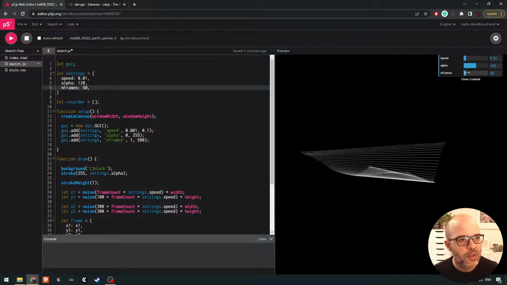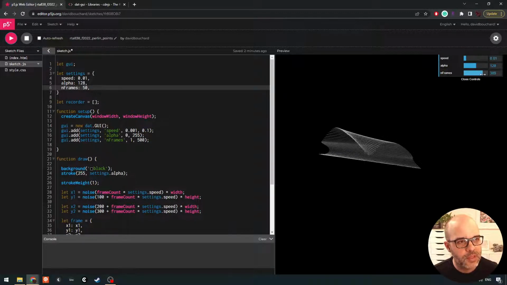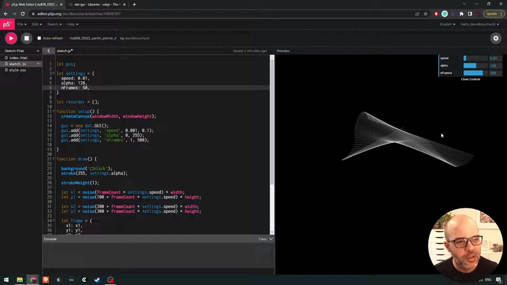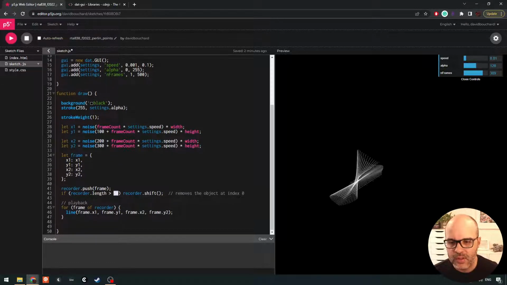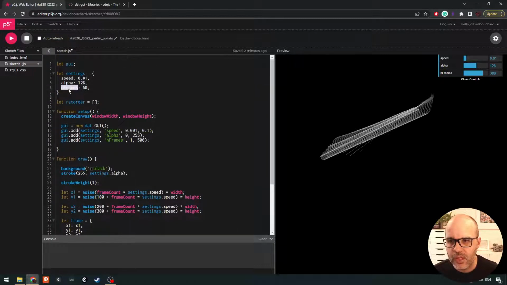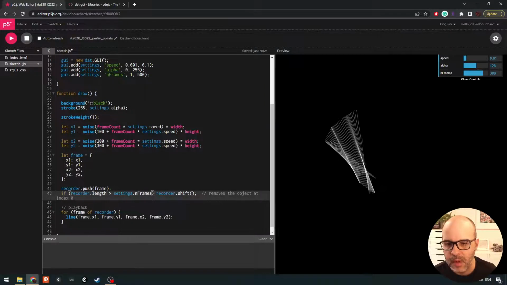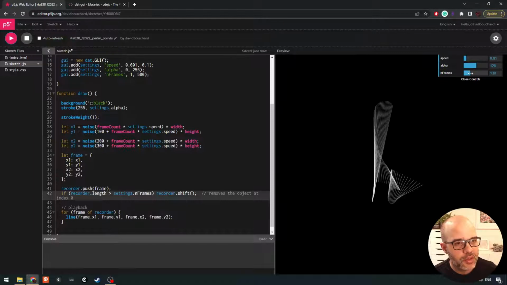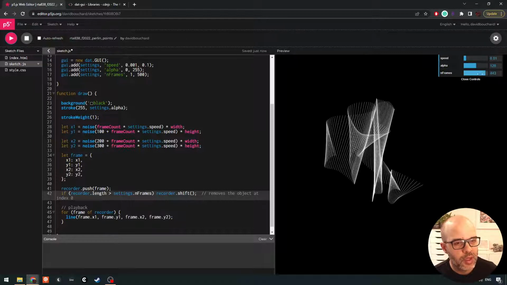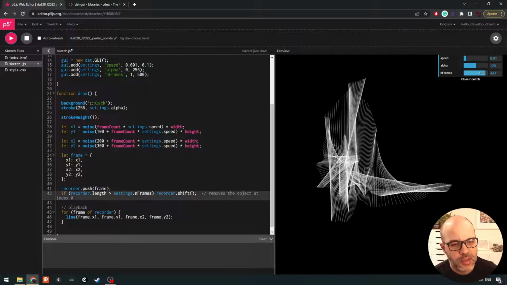Nice. So now we could change the number of frames, and if we increase this number of frames here, oh, it's not going to do anything because I haven't changed this number here, right? So we got to make sure we use the variable we just made. Settings.frames. My bad. Try again. So if I increase the number of frames now, this trail is going to start to get longer, right? It's now recording for longer, because it's allowed to add more frames to the end of this array, and we can increase the length of the trail.